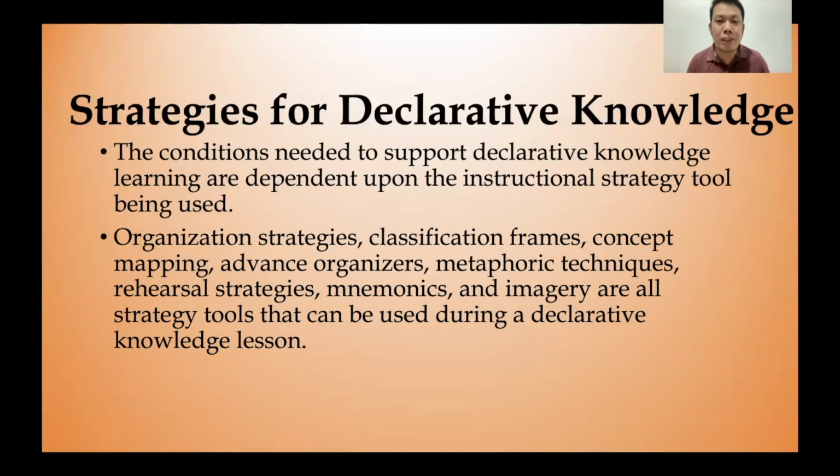For example, concept mapping. Let's say you are talking about a lot of information. Let's say you are talking about different dates in the history of the Philippines. Now, you can ask your students to make a concept map. It's like a flow chart, but a concept map should have keywords inside the boxes, and you have to connect those keywords by putting a line together, and you have to write also the meaning of that line.